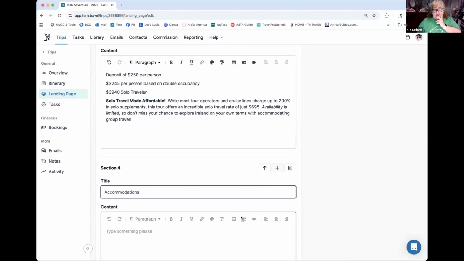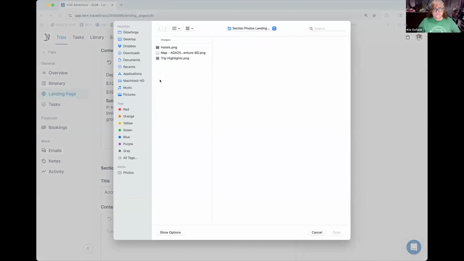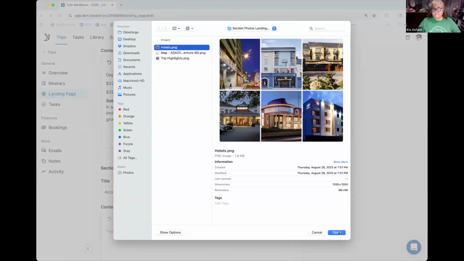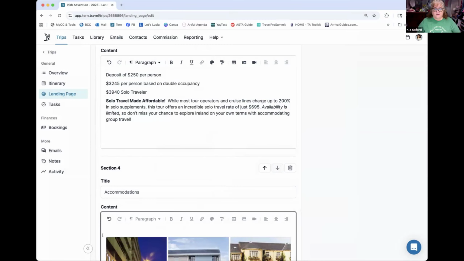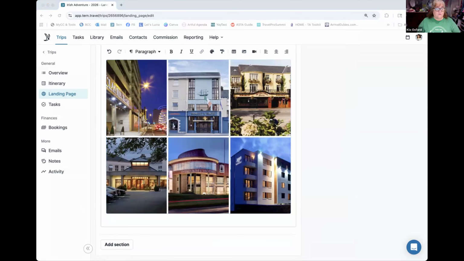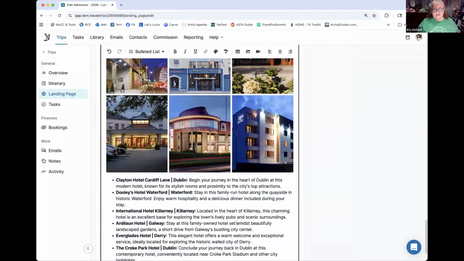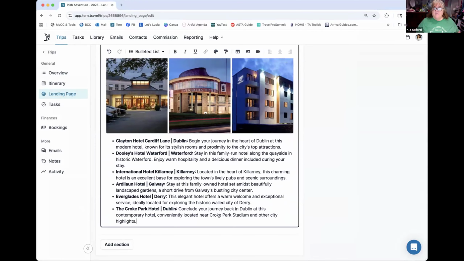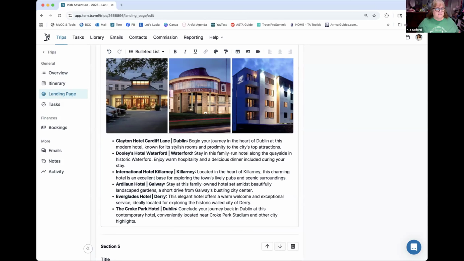So I'm going to go ahead and add the image and the hotels. We're going to be staying at 6 different hotels while we're in this place. And I want to also go ahead and highlight where we're going to be staying. This is kind of nice because then they can look at these places we're staying. I tell where it's going to be, kind of just a little bit about it. A lot of times this information is probably going to be on the information you got from whoever's doing your group, whether it's a DMC or whatever.